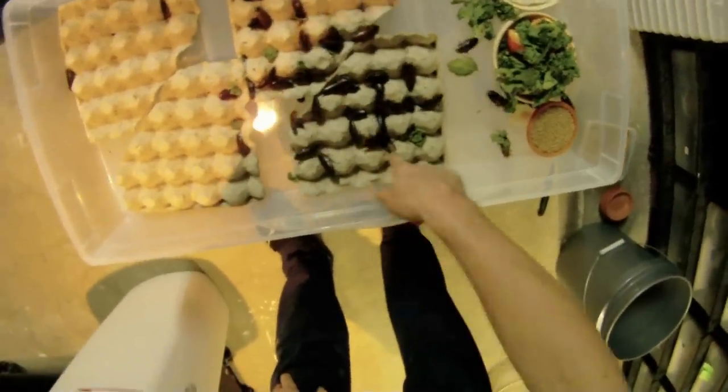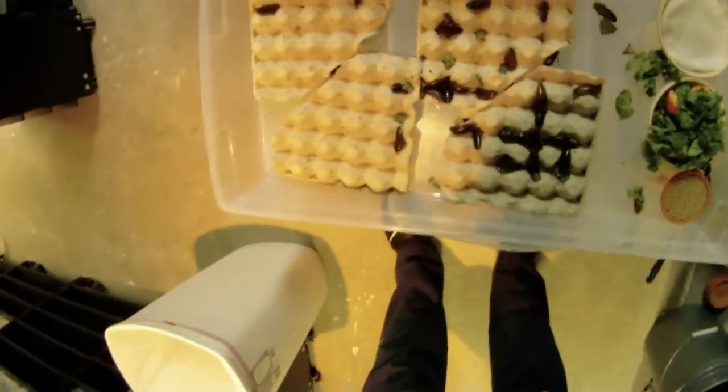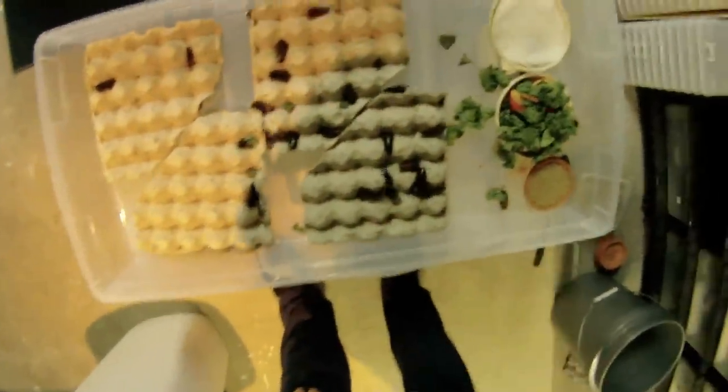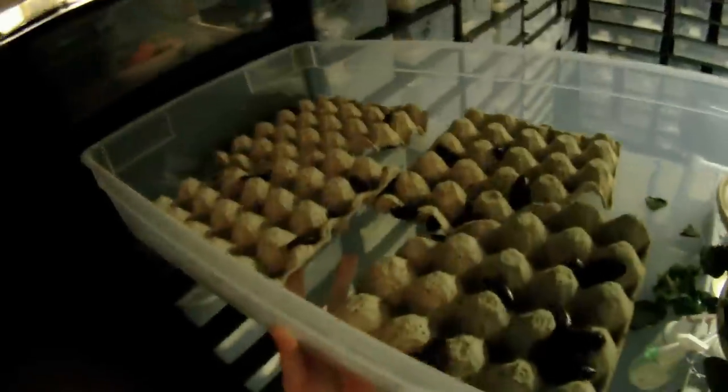Alrighty. I see more males laying around in here. Probably what I'll do is move some of these males up to the top one, just because it looks like there's more males in here than the other one. But as you can see, all the adults go back into the adult container. And put those guys back.